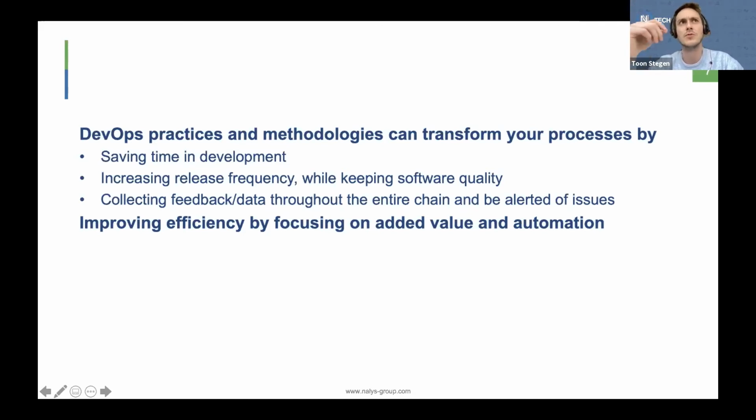But what research has shown is that if you focus on the frequency, the quality will also improve. Because if you have a bigger frequency, then you get more rapid feedback, and problems in a running system don't exacerbate that much. And then lastly, by collecting feedback and data through the entire chain and being alerted of issues, you can improve efficiency by focusing on added value and automation.